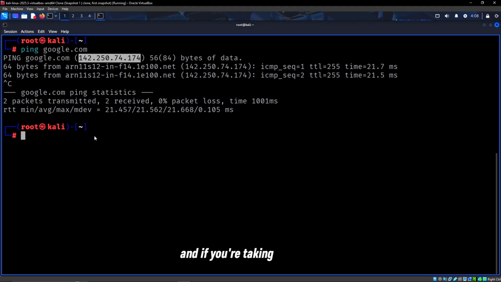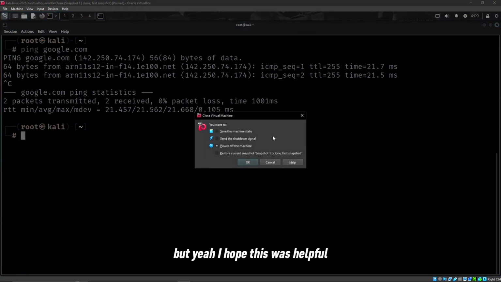And if you're taking the OSCP or you just want to be extra sure that you have a VM in a specific state that you always want to reliably go back to, and you don't want to trust snapshots alone, although obviously this is an extra safe way to do it, take a snapshot on one and then clone the machine and keep it as a different machine as well. I've found this to be personally a little bit more reliable, but it does not really matter, right?